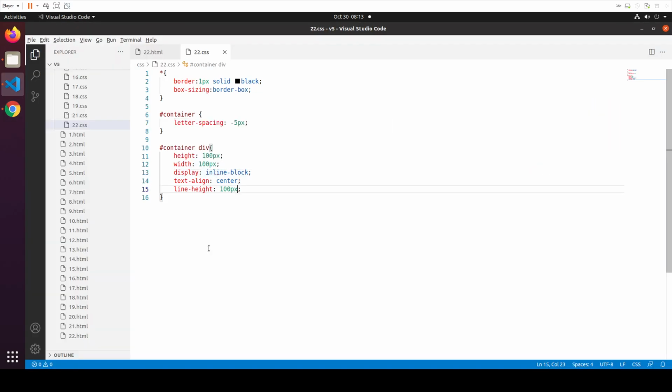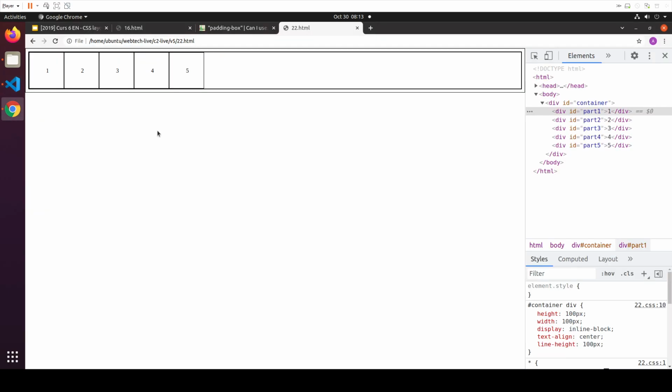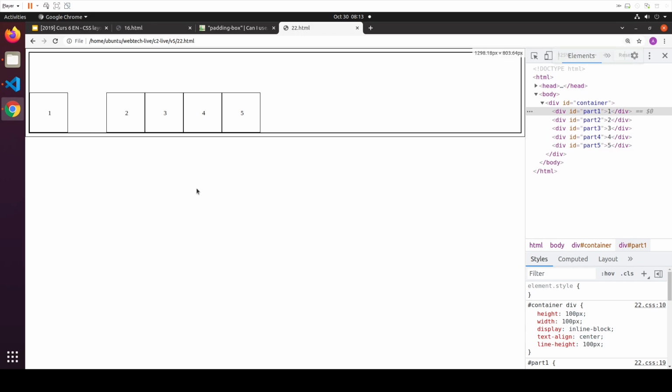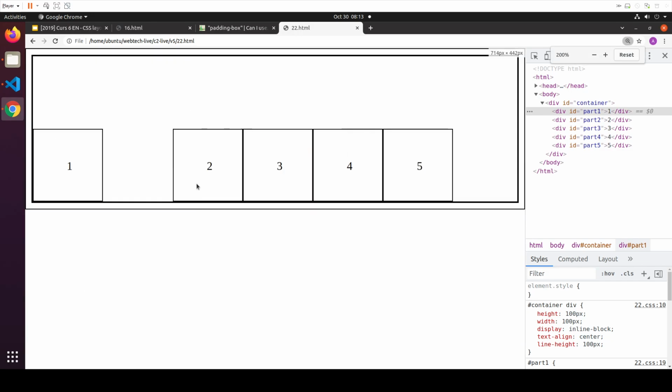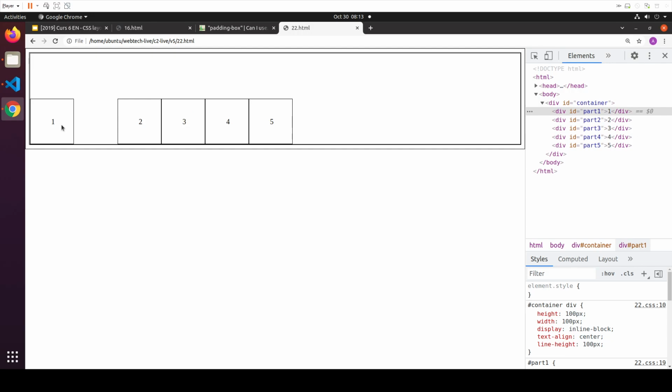Now let's style each and every one of them. So first things first, let's say part 1 has a couple of margins. We want to investigate this margin business. So there's a margin which is top and a margin which is right. And the behavior of horizontal margins is different from vertical margins. So vertically, what's happened is that one not only pushed itself from the top, but also the whole row of things, because this actually works like a row of text. Incidentally, it also works as a reflowable interface, but it's a row of text. Horizontally, it pushed its neighbor so that the margin was respected.